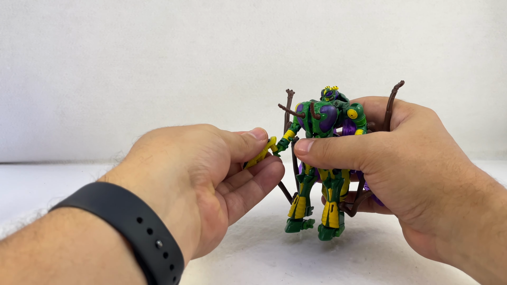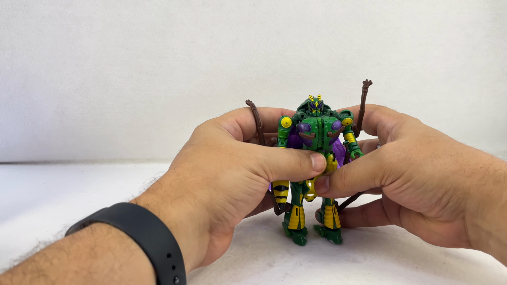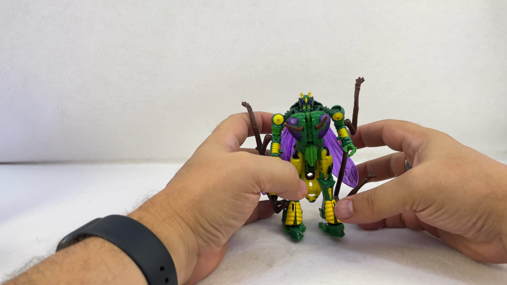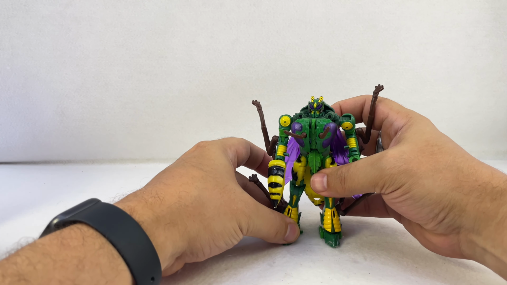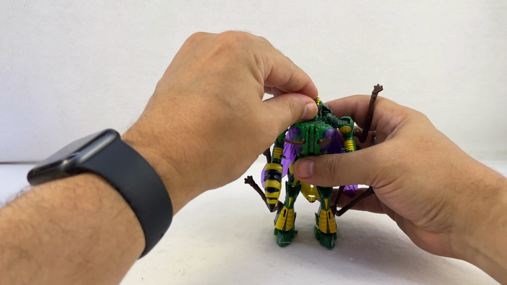He just put his gun in his hand, and there he is. And like I said, it's clearly Waspinator. He's got a lot of personality, and I love his head sculpt. I love the paint on his head.